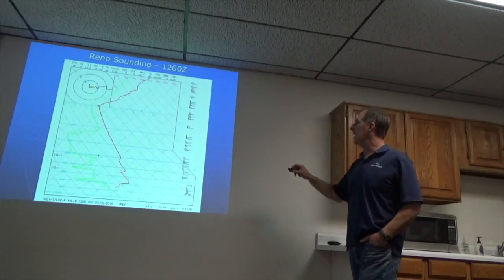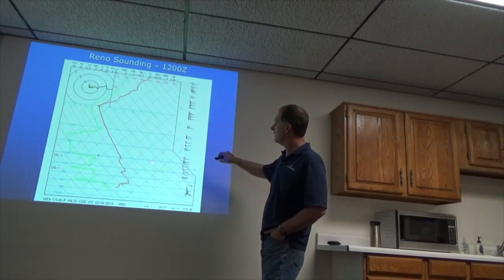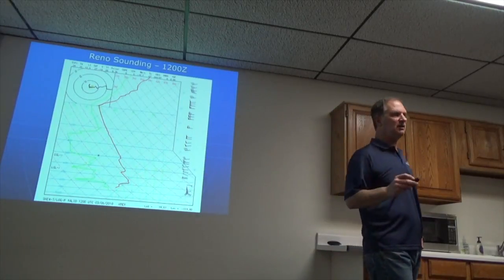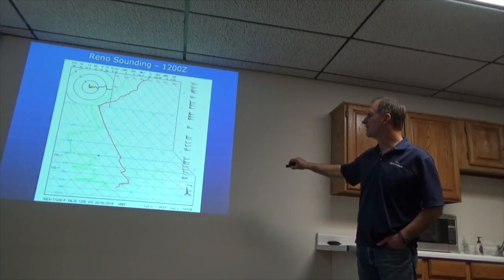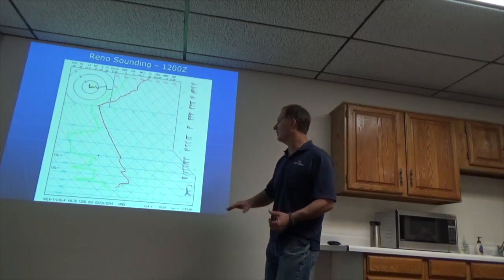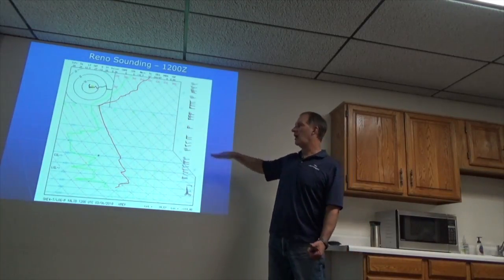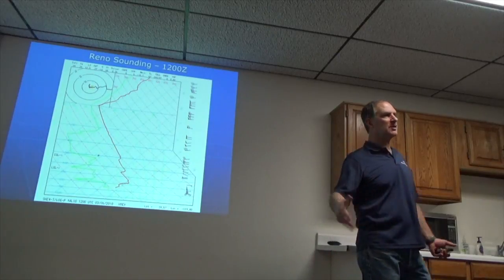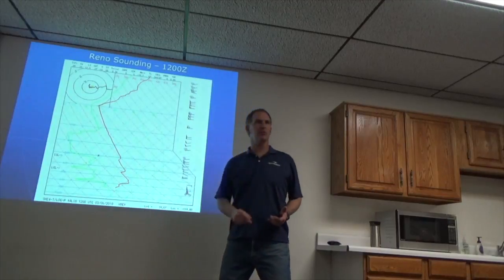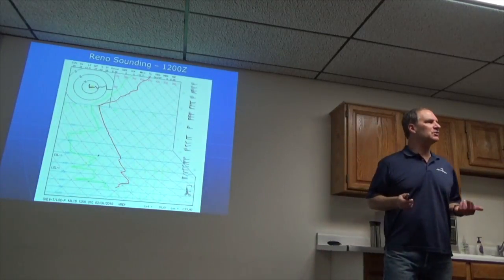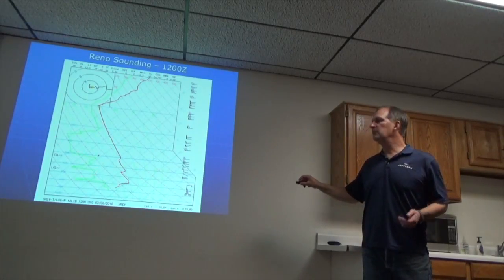And the reason we call it that is that the temperature, these blue lines, every 10 degrees Celsius are skewed, so skew-T. And pressure, the horizontal lines going across, are pressure. So 700 millibars, 600, 500, 400, 300, etc. So logarithmic pressure, skewed temperature, skew-T log P. The trace of temperature in the atmosphere is this red line right there. So that's what the temperature is actually doing as the balloon goes up. The green line is the trace of dew point.